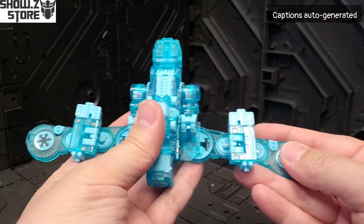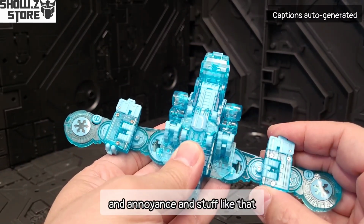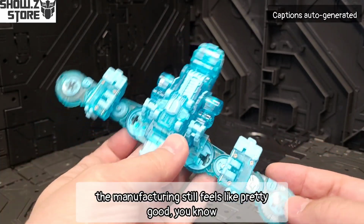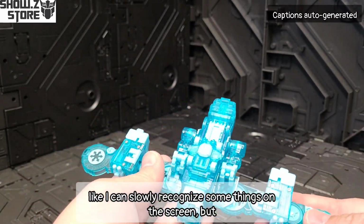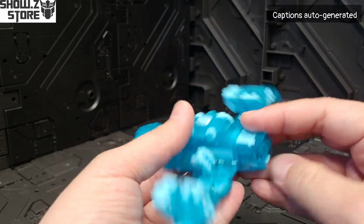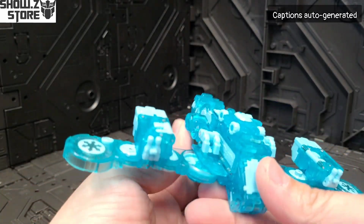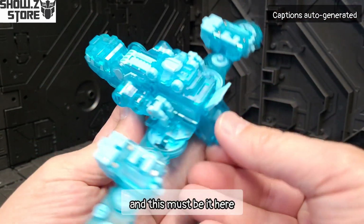But I will say, regardless of the clear plastic and my aggro and annoyance and stuff like that, the build quality, the manufacturing still feels pretty good, you know? And I think we're getting there. I can slowly recognize some things on the screen, but this looks like, oh, okay. This looks like a bit where there's supposed to be another ramp that extends down, and this must be it here.